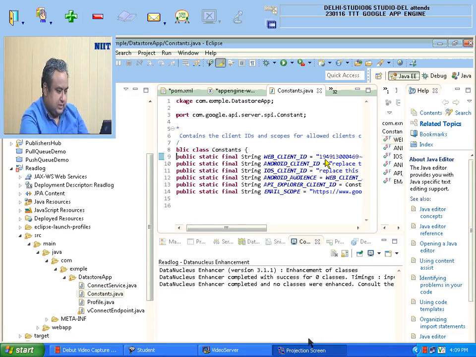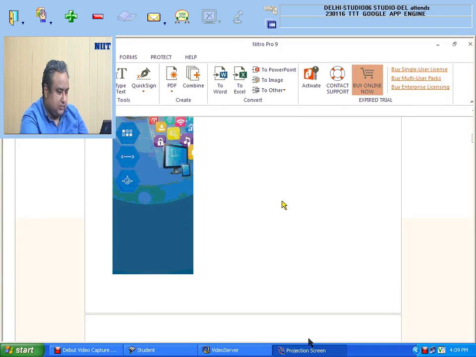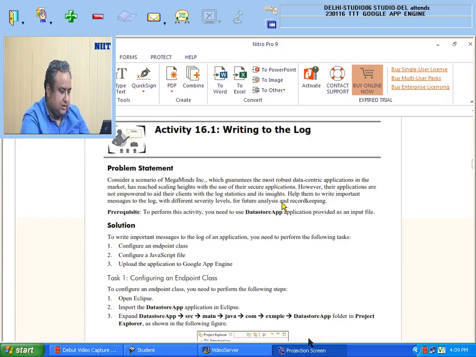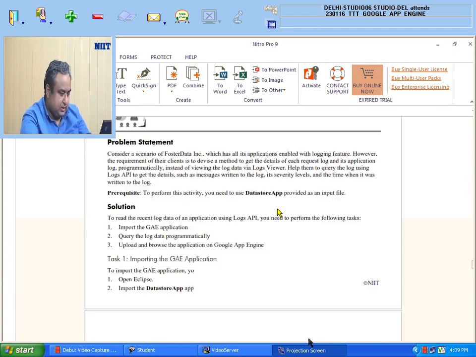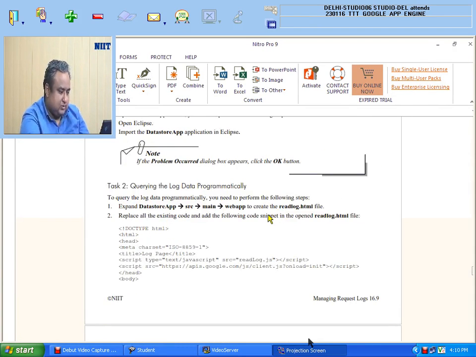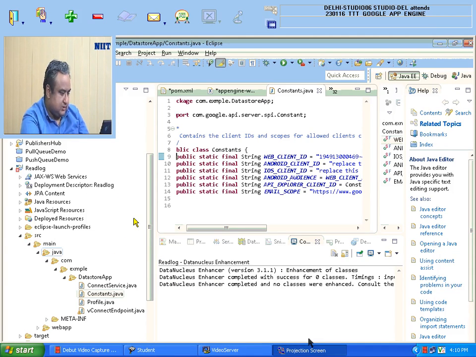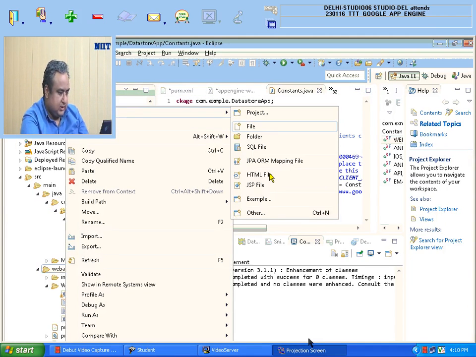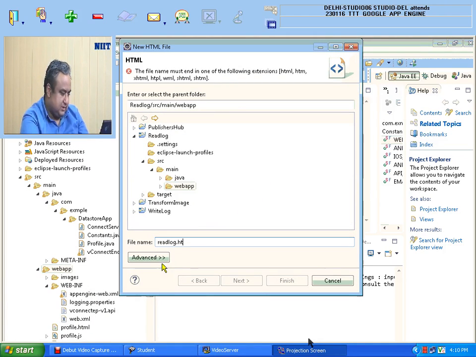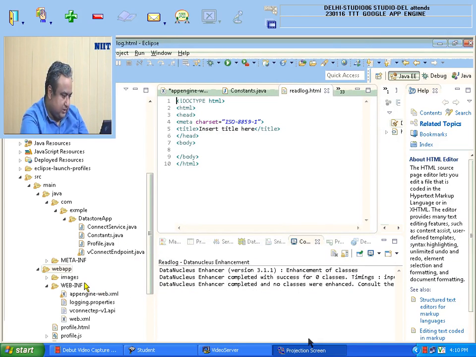Then we come to the steps. Writing to the log. We have done the writing to the log. This is also done. Now we go to web app and create the readlog HTML file. New HTML file, readlog.html. So we create a new file called readlog.html.